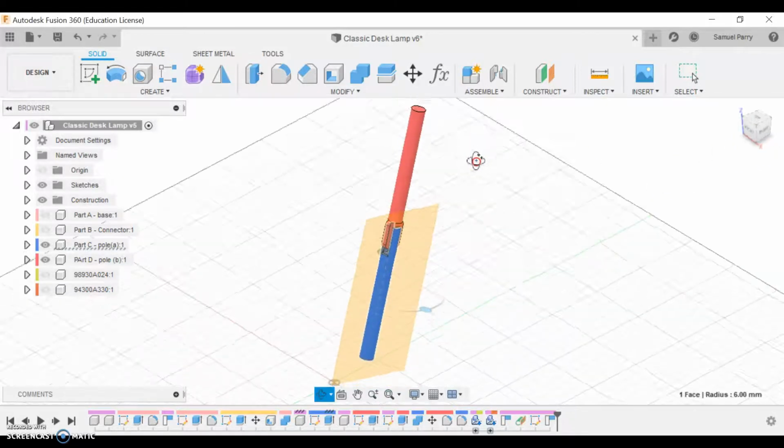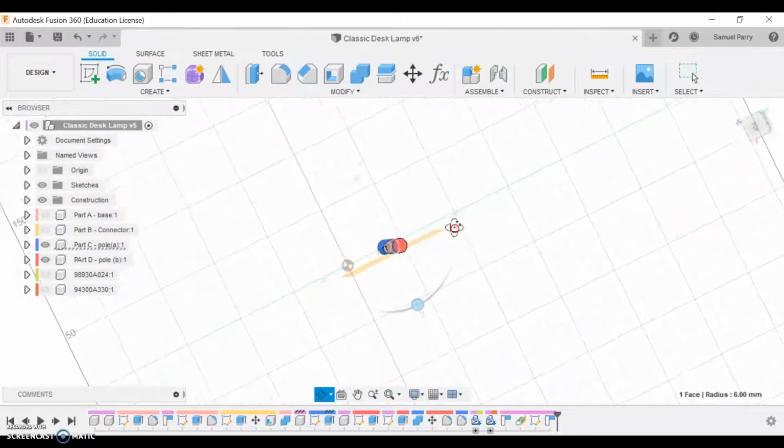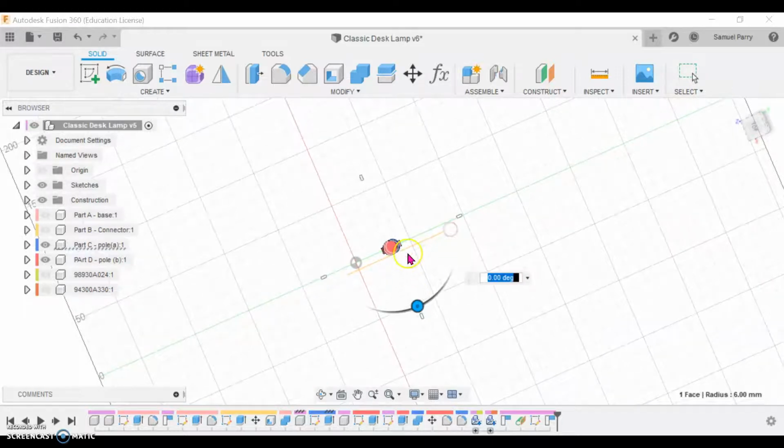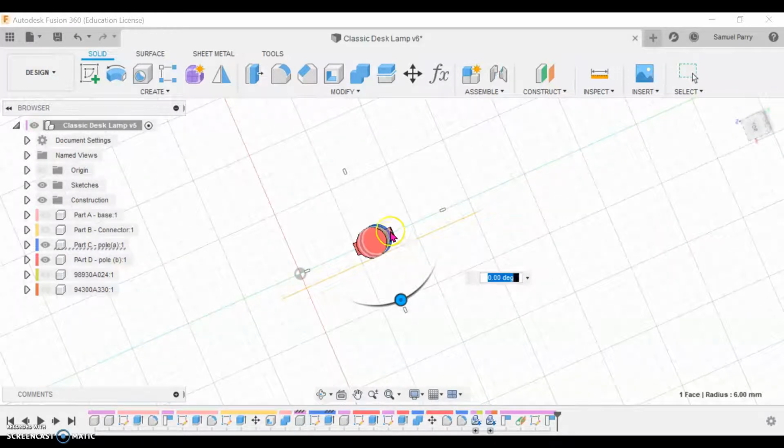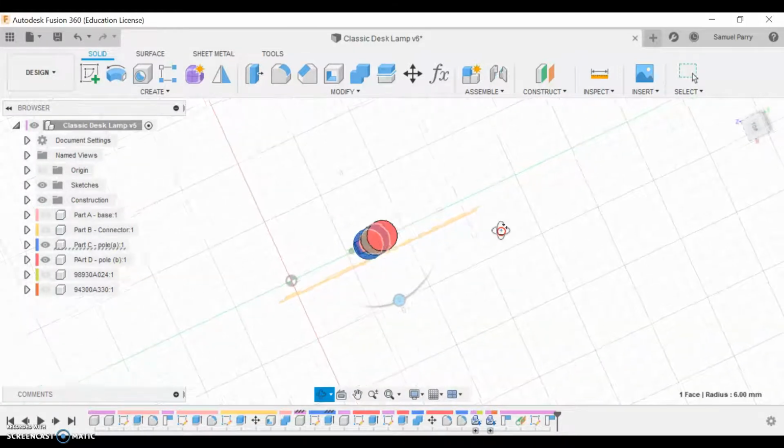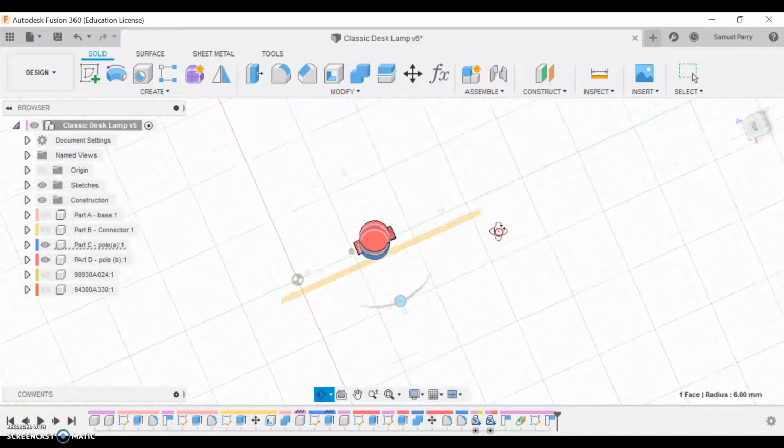Whenever this comes up, always just press capture position, and then we click on the body that we want that plane on. And then we're going to just manipulate the view to try and get it exactly how we want it. And we want it to be parallel to this rectangular piece that we drew previously. And that's looking pretty good there. It looks like it's intuitively understood what we're trying to do there.